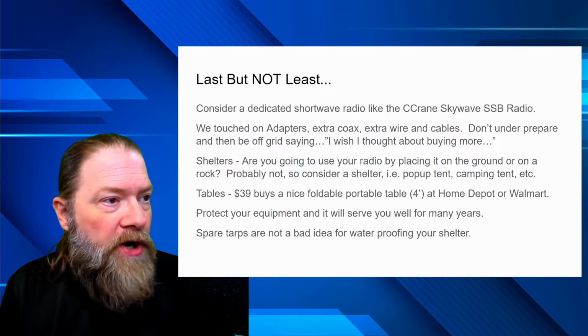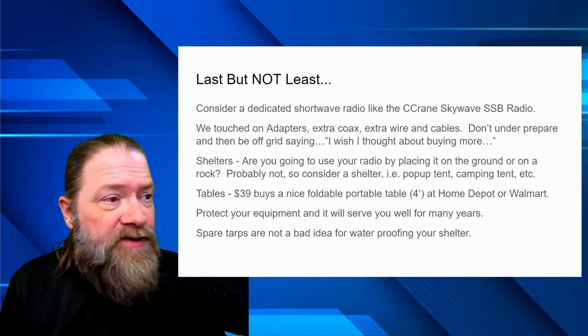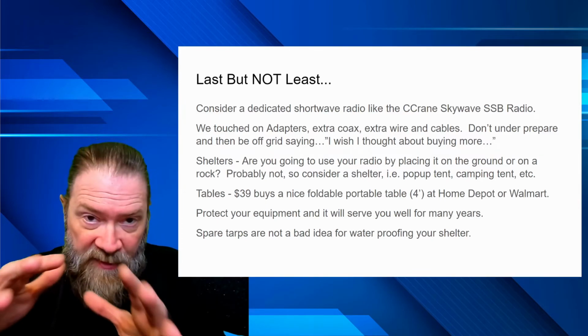Shelters. Are you going to use your radio by placing it on the ground or on a rock? Probably not. So consider a shelter, i.e. a pop-up tent or a camping tent. Something to protect you in.